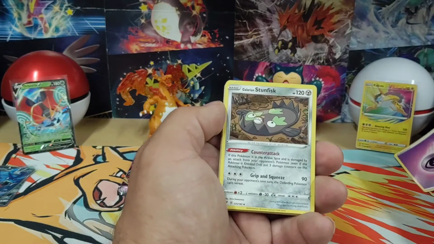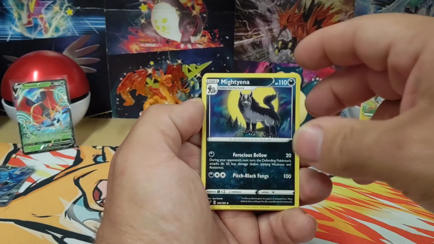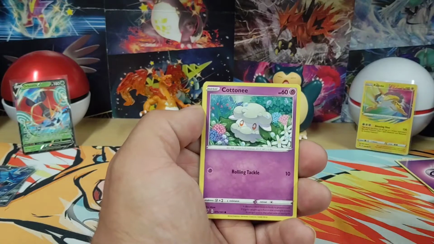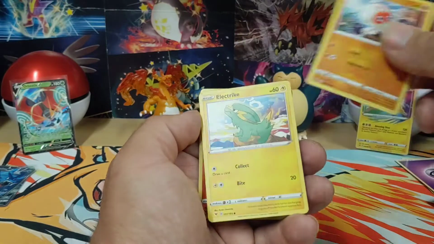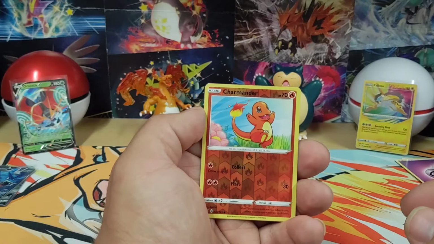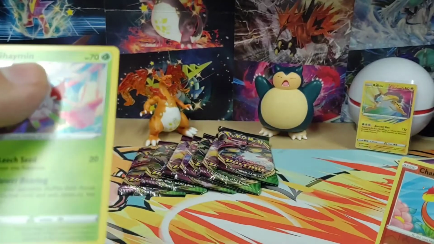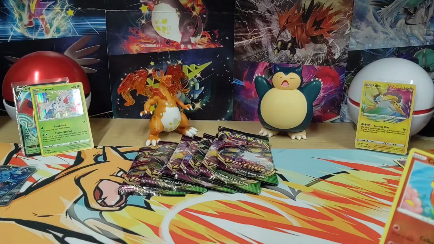How about grass? Ooh, psychic. Galarian Stunfisk. Aromatic Energy. Mighty Yenna. Drillbur, that claymation art. Whalmer looking super happy to be in the water. Cottonee. Clobopus, my boy. Electrike. Charmander reverse holo. And a Shaymin for the holo. Not going to sleeve that up, but I will put it in the hit pile. I just want to see how many hits we end up with.